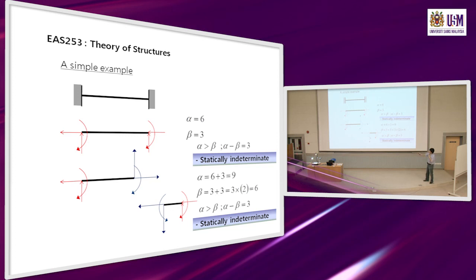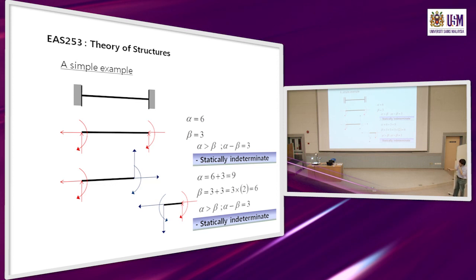Next, you can always cut this beam. So when you cut this beam, you get two parts. You get one part here, one part here. Okay? And you count how many unknown forces for these two parts. This is the same beam problem, but you cut them into two. So you count 1, 2, 3, 4, 5, 6, 7, 8, 9, 10, 11, 12. Is that correct? 12? No, this is not 12.